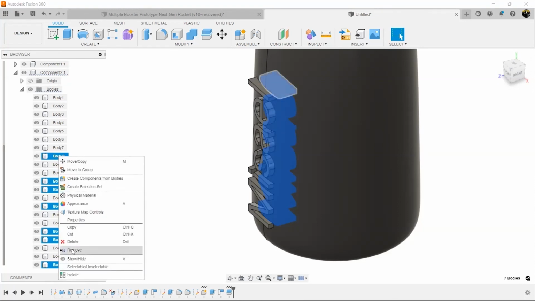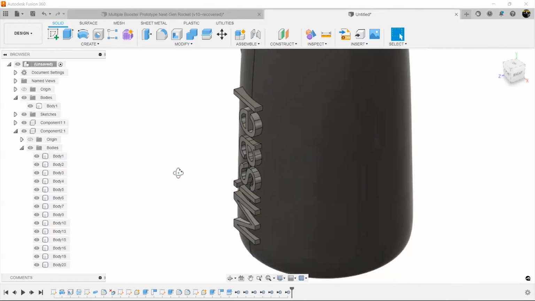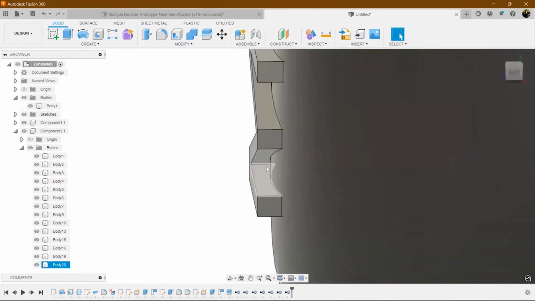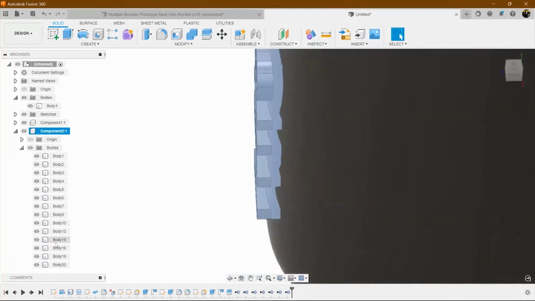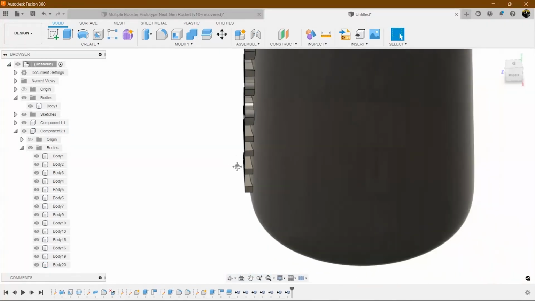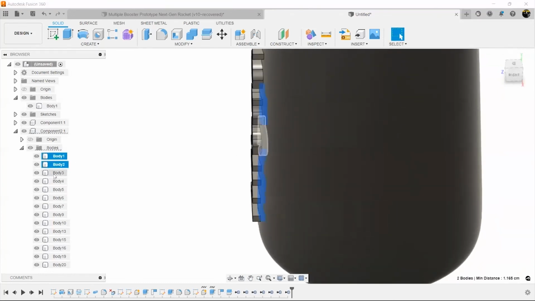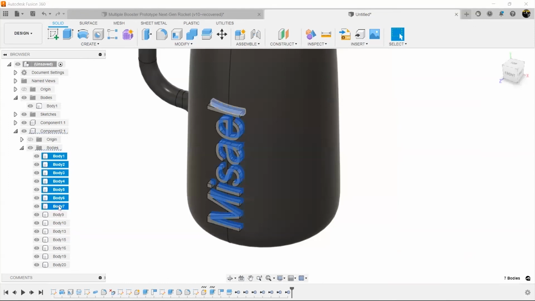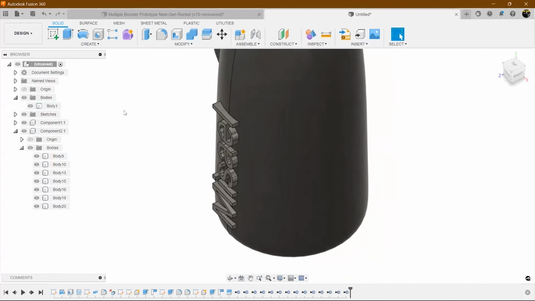We just click here and remove. Oh, there's more that we have to delete, because look, there's still some stuff here. We don't want this, this, or this. Okay, so now we click remove. Okay, now it's clean.